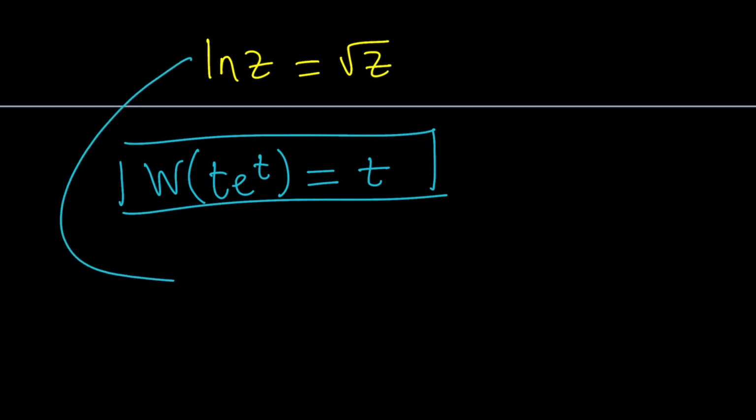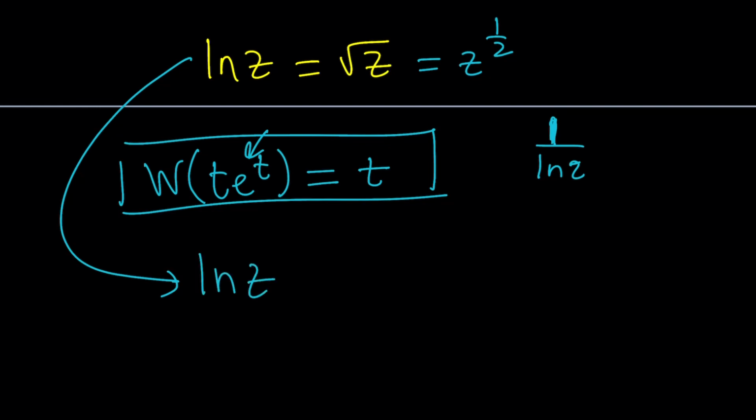So let's go ahead and move z to the power 1/2. Square root of z, let's write it as z to the power 1/2. I want to move z to the power 1/2. I don't want to move ln z, because moving ln z is not going to be a good idea. You're going to end up with something like 1 over ln z, which I don't think is going to go into this form. So let's do this.